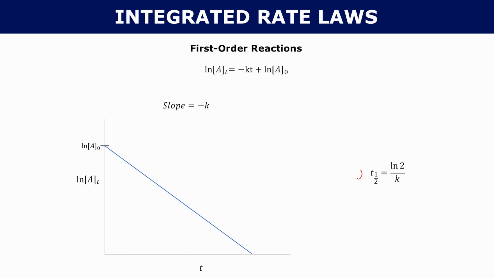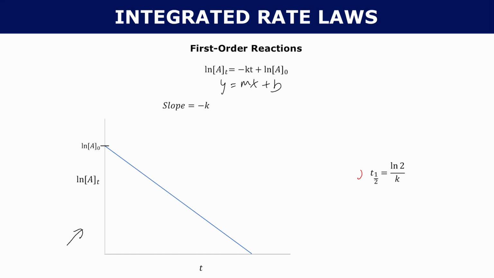So in first order, it tells you that the natural log of your concentration at some time t is equal to minus kt plus the natural log of your initial concentration. And of course, it's in the form of y equals mx plus b. And the same thing here, the graph of your natural log of your concentration at some time t with respect to time is linear. It has a slope of negative k, and that's the thing about your zero order and your first order, the slope is negative.